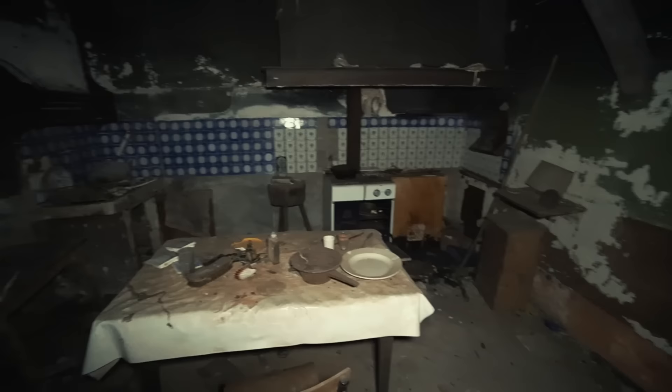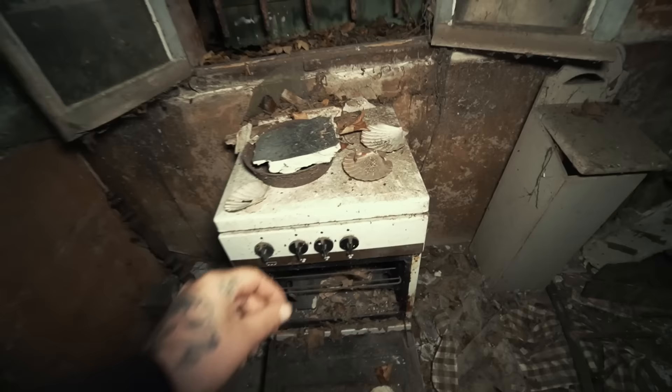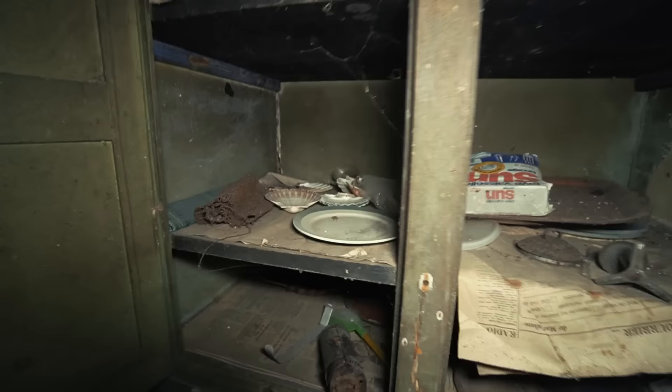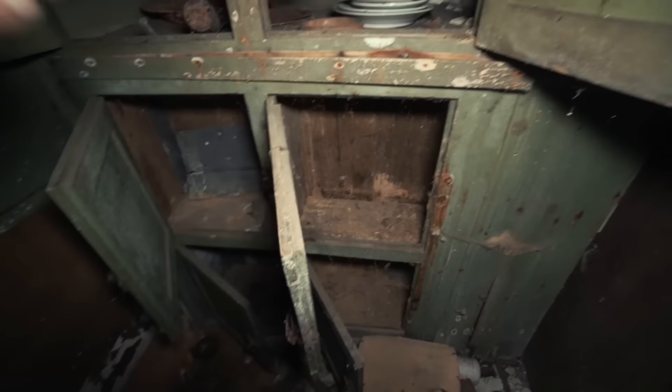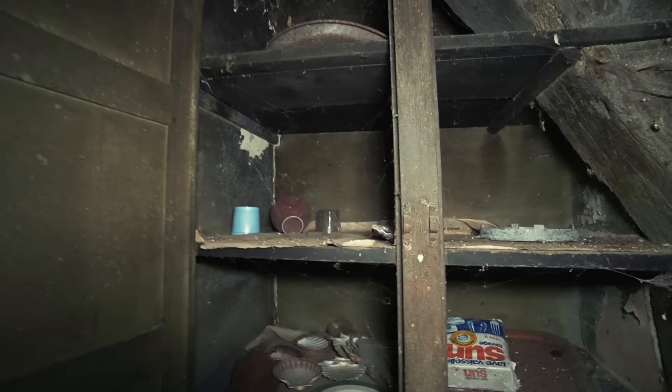Wow, check this kitchen out — all the tiles still intact, big bars and shutters on the windows. Nice little retro cooker. I've seen these shells dotted around quite a bit in France, not really sure what they're for but they are literally everywhere. Dining room table — seat for one. Big high ceilings, big cupboards. More shells. There's a newspaper — is there a date? 1978. That is the latest date we've seen then — 1978!